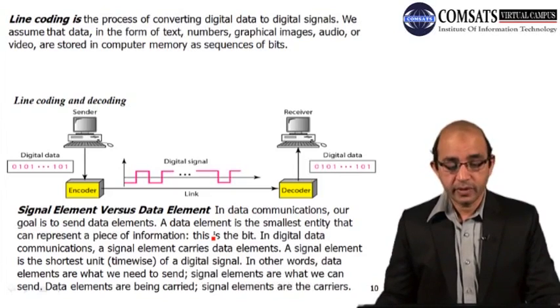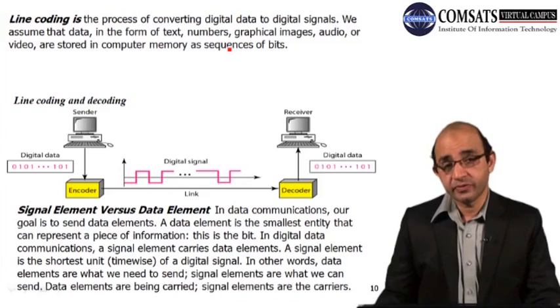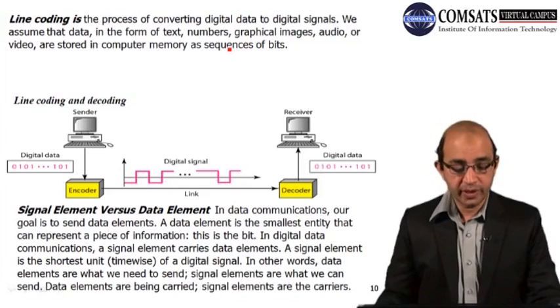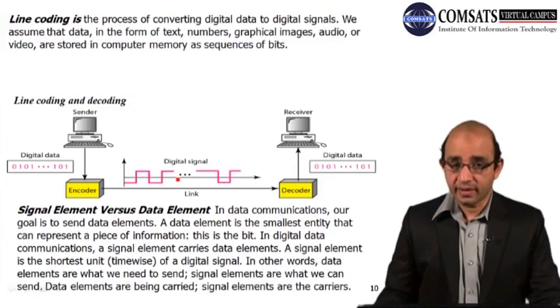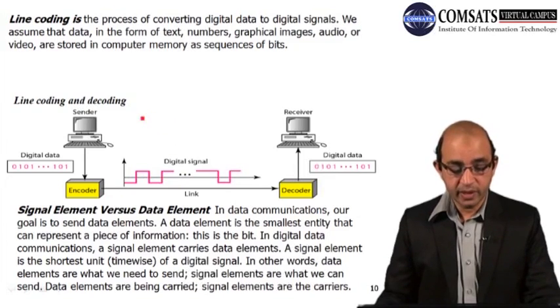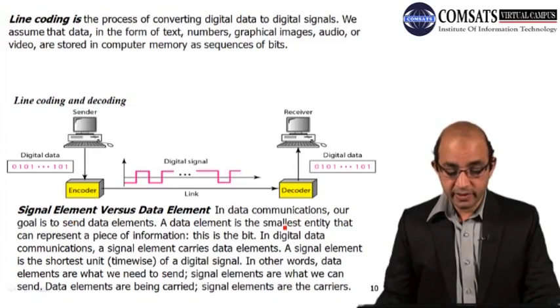So we have to perform line coding in order to transmit that data from one point to another point. Line encoding and decoding. So here is the digital data encoder. You can see we have an encoder over here. Before launching it onto the transmission media, we have to perform line encoding, and here on the receiver side we have a decoder, and this data is decoded and received, or extracted, by the receiver.